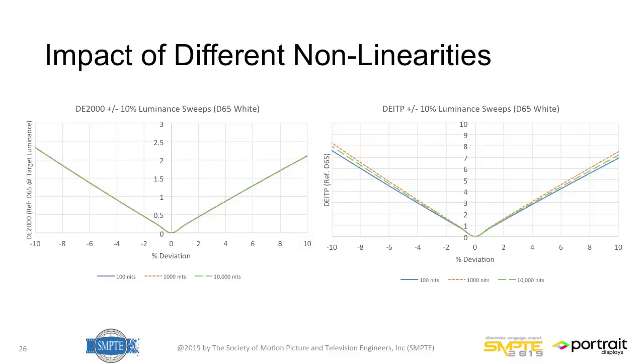So you can see then, if we want to try to avoid this artifact, or not necessarily artifact, but this effect of the compression in the L star curve, you could take your reference white to be at the same luminance level as whatever target you have under test. But another caveat of that is that you're not really seeing any differences in those stimuli when they're great at that level.